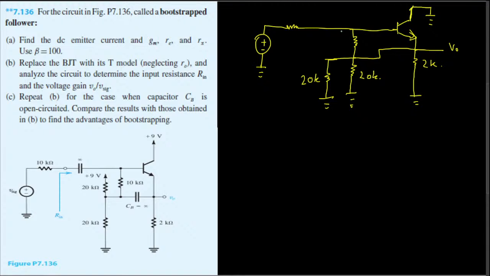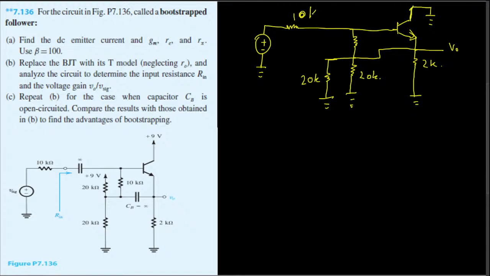Okay, so this is the equivalent model. This is for AC voltage. When they say T model, that is for the AC voltage. If they say hybrid pi model, that's for the AC voltage. If they say DC, then we have to open these two capacitors, so once we open that we get the equivalent circuit for the DC model. For the AC model, we make it a short circuit. Okay, that's all you have to know.